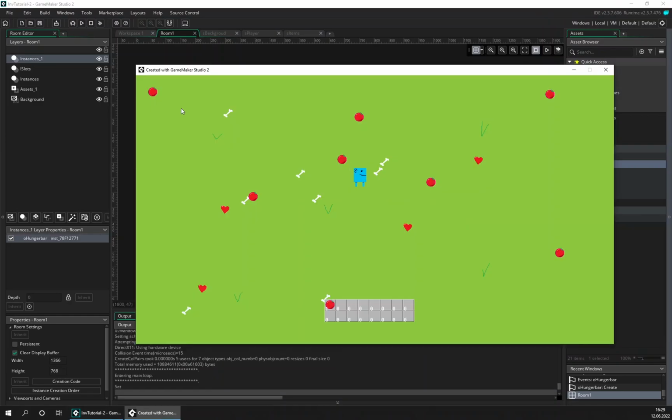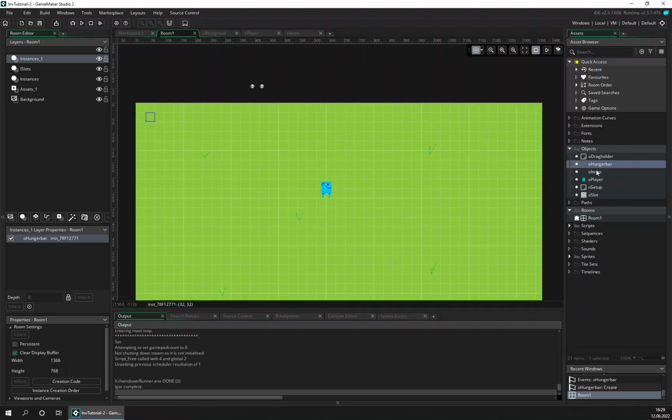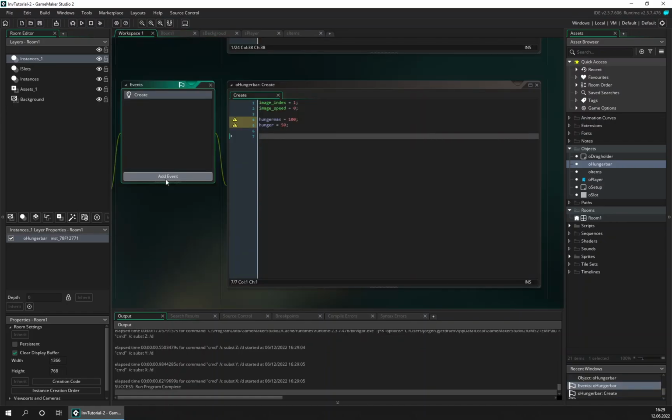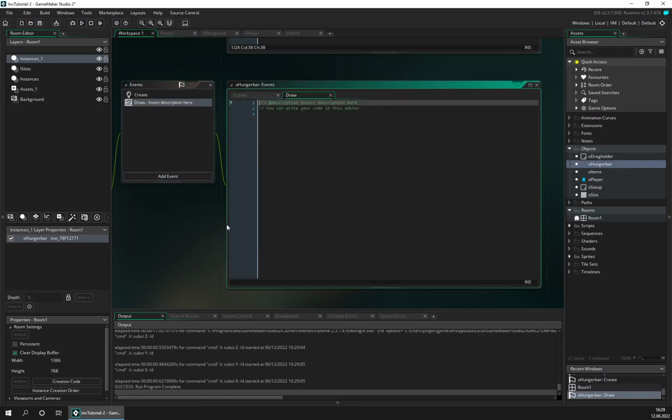Yeah, this is actually the hunger bar, but you can understand what I mean. In the draw event on the hunger bar, we are going to calculate the bar value.